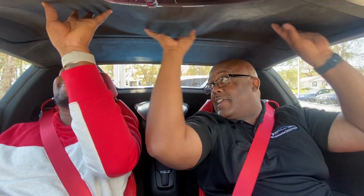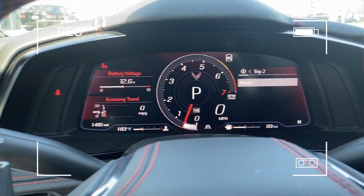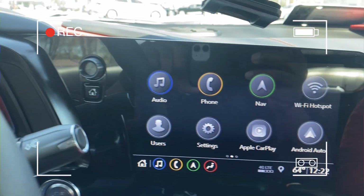We are here, baby. You like that? You see that Alcantara? That's the Alcantara, baby. This actually comes off. We're not taking it off. The weather ain't good enough for that. So we're gonna go for a ride. I'm gonna ask you a few questions. I gotta make sure I'm straight. So this is a 2020 C8 Corvette, very, very rare. This red leather. Tell me what you think about this car, bro. My favorite color is red, so the finish is amazing, man. The screen is big enough and it's friendly to Apple CarPlay, all that stuff. It looks really good, and yeah, it feels good.